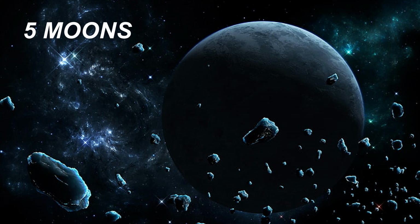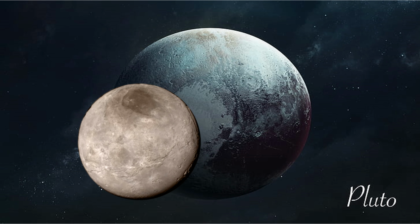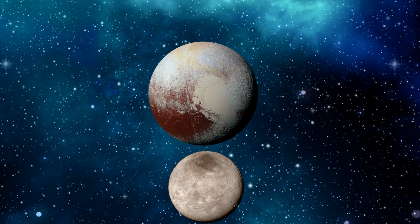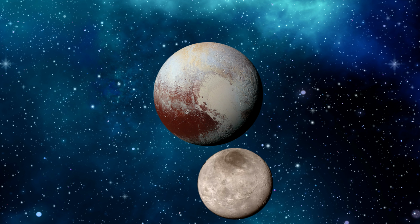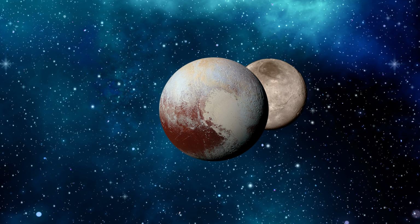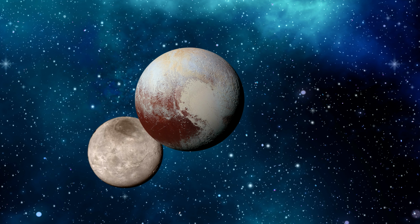I am feeling kind of bad now because even a not-a-planet, a dwarf planet, has 5 moons and our Earth has only 1 moon. But our moon is quite perfect, right? The biggest moon of Pluto is Charon, which is half its size, and that is why Pluto rotates a bit curved on its axis, because Charon is quite big compared to Pluto. That is why Pluto rotates a bit outside of its axis because of Charon.